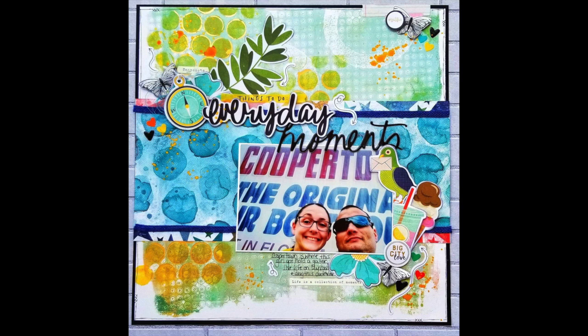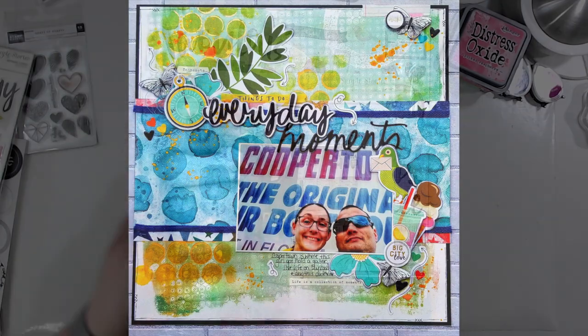And things that I pulled from it were the circles going down the left side, the strips through the middle, and the three embellishment clusters at the top right corner, kind of where the dots and the paper strips intersect on the top, along with that big title, and then the embellishment cluster at the bottom right of the photo. I tried to mimic these things within my layout.